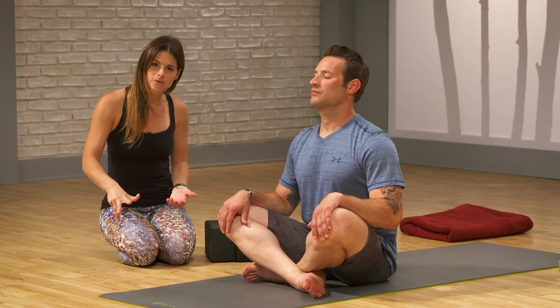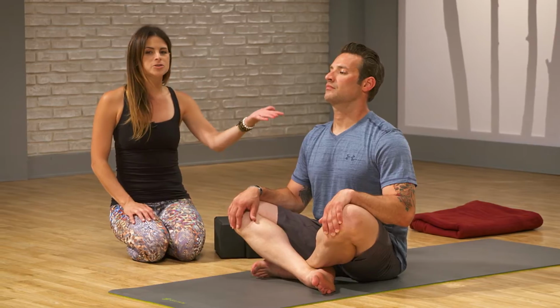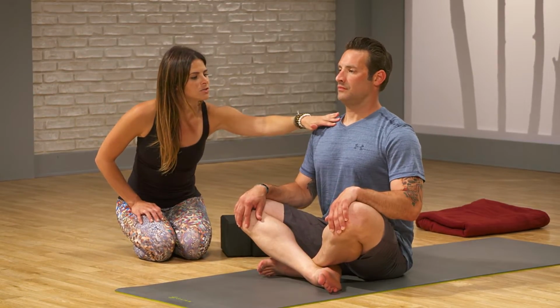It's almost like a tennis ball, right? When you take a tennis ball and you throw it down into the earth, what happens? It rebounds and shoots back up. So we're gonna do the same thing with the energy in the back of the body. We're gonna ground down through the sit bones, and then feel that return back up through the spine, all the way up through the crown. Draw your chin down slightly. So chin down, nice and level to the earth so we get that length in the back of the neck as well.